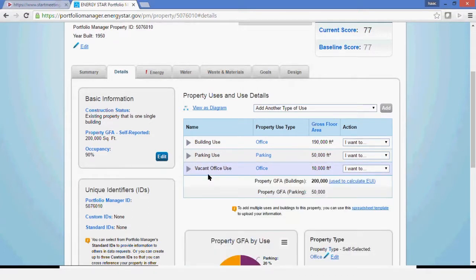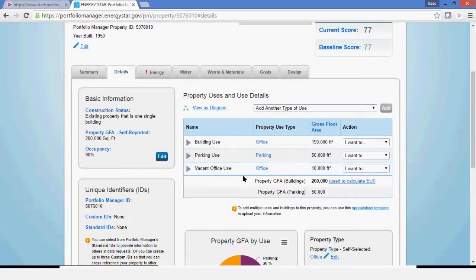Portfolio Manager has this time-weighted average that it varies based off of the 12 months that you've selected your period from. The reason it hasn't adjusted for that is because we've gone back more than 12 months from when I selected this. It's August of 2016. We're selecting this for July of 2015.